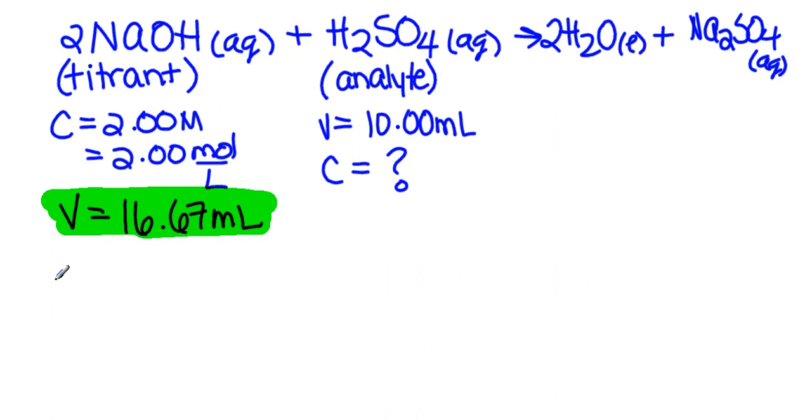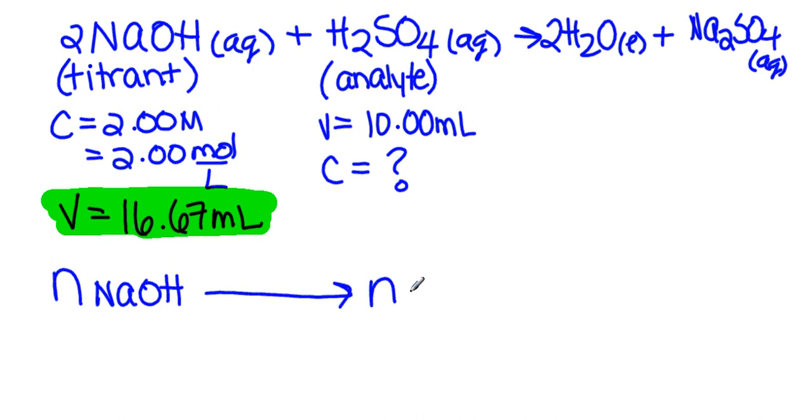Similar to before, I need my moles of sodium hydroxide. Once I have that, I need my moles of acid. And then I need to find my concentration of acid. So, using the data, we can find moles of base. We've got our mole ratio to find the acid, and then concentration. So why don't you pause and see if you can solve this problem. Find the concentration of sulfuric acid. And then when you're ready, we'll walk through the answers step by step together.